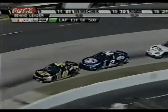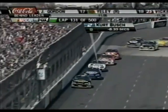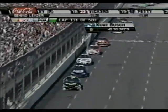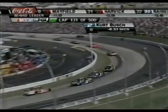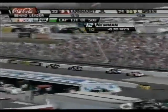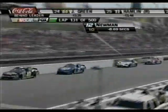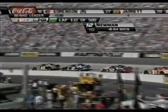And that's what you do when you're in the comfort zone like Elliott's in right now, not being pressured from behind. He's got a little room in front of him. You just ride. You've got to put down some laps here. You can't race all the time. Your brakes won't take it. Interesting group of lead lap cars here. Kurt Busch in the 2, his teammate Ryan Newman in the 12, and Ken Schrader in 11th place in the 21.